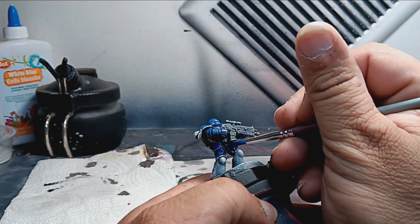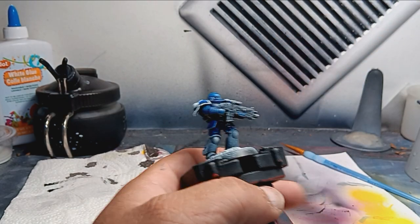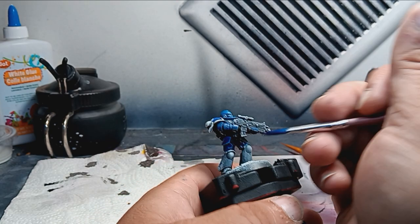Well, we can't forget about the cod piece. I almost forgot about the cod piece. He needs his crotch protection. Sister's Battle might come for him.